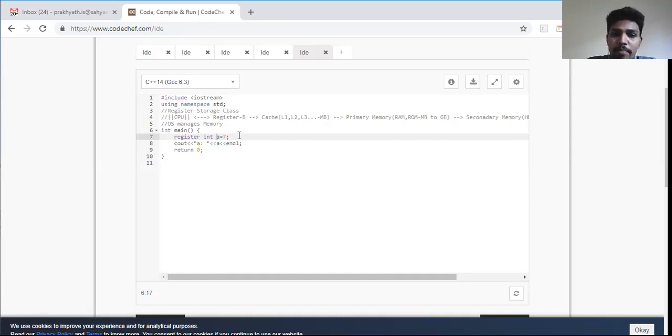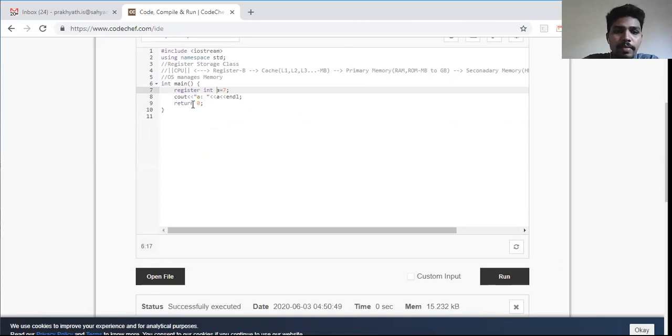Fine. Okay, now I'm not sure whether my variable is stored in a register, because if the operating system feels that this particular variable will not have the privilege to be stored in a register, it can deny it, and then this variable becomes a secondary memory variable. So I'll repeat once again: if I write the register keyword, I'm not sure I'll get a place in a computer register. I'm just requesting my operating system, can you give me a space in a computer register? Why? So that my operations with respect to a will be faster from henceforth. Fine. Okay. So let me run this code now.